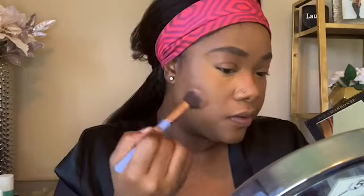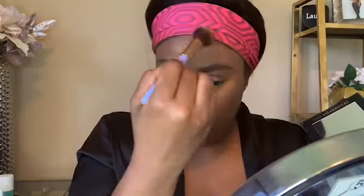And if you've ever seen me apply contour, you know I like a soft circular motion. So we're just going to softly blend that into the skin, around the cheek and the hairline. And I just do this step until I build to the amount of bronzer that I want. I do the same thing along the jawline. And then I just lightly go along the side of the nose.